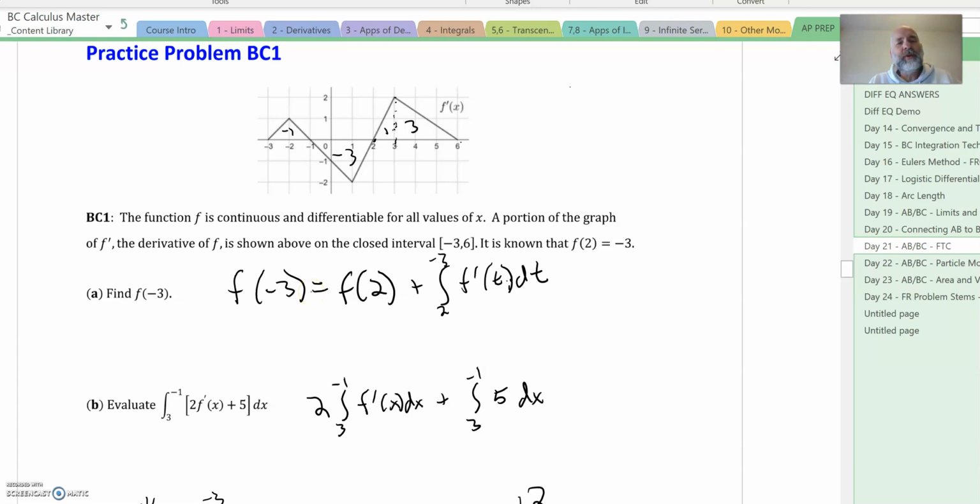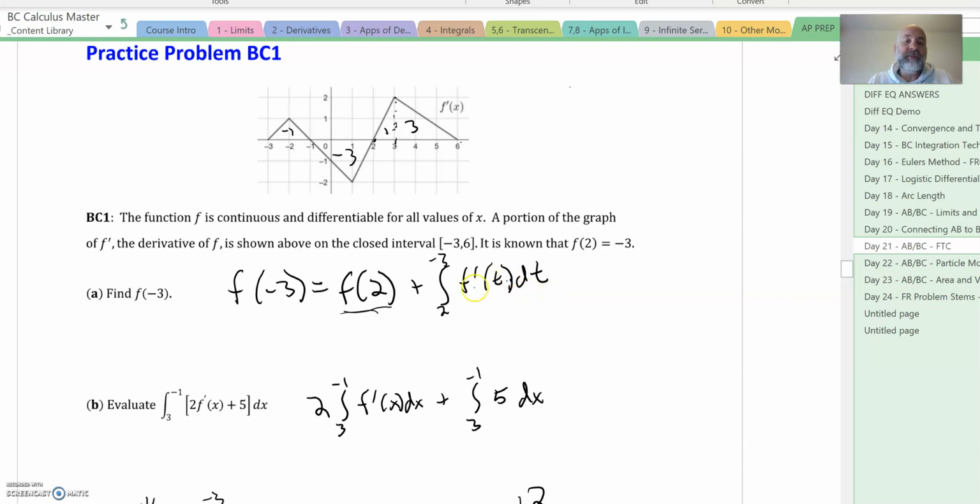And so here we go with the hints. First one, we talked about this idea of, whenever I'm given the derivative, how do I find the y value? You need to have some kind of y value given because of the plus c. If you weren't given some initial value, you wouldn't have a way to figure out a place to start from. So they gave us what f of 2 was. Start from 2 and then do the integral from 2 to -3 of the derivative.